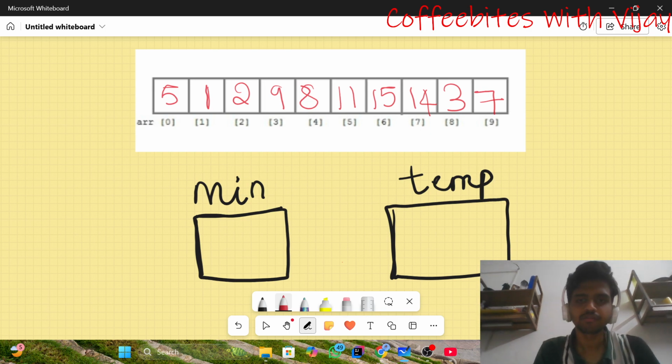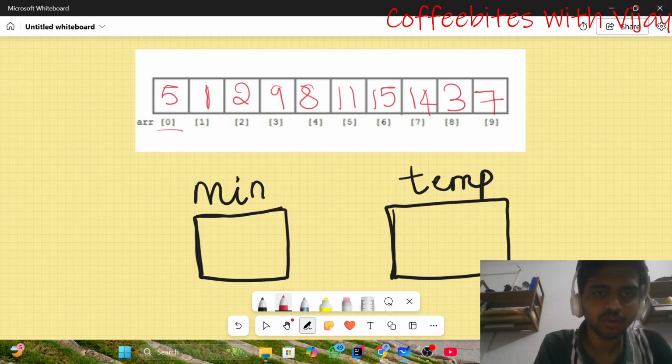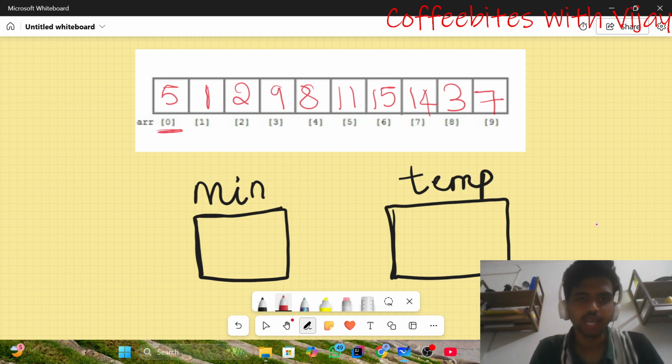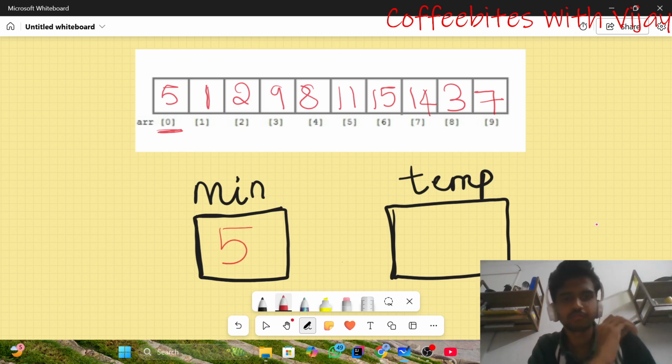Guys, in order to sort this array, first we will select one element. I will select the first element in this array, that is the element at index 0, and I will put this element in the minimum.